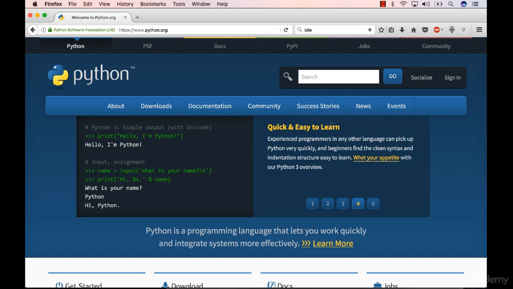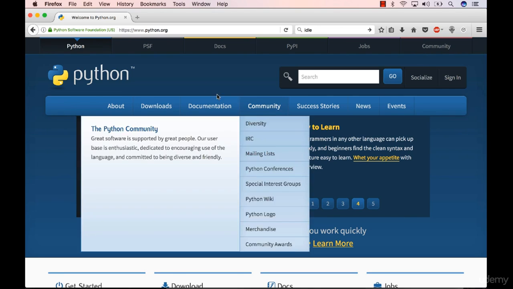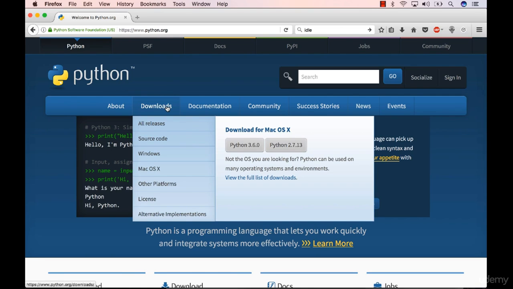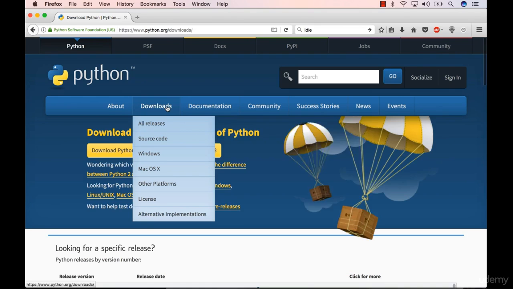Now, Python is a scripting language, and it's much nicer and easier to use and to read than some other languages like C or C++ because it's much more user-friendly, and it also works on a higher level. So to get Python, we're going to go to python.org, and on this website we're just going to look at the Downloads tab and click here.